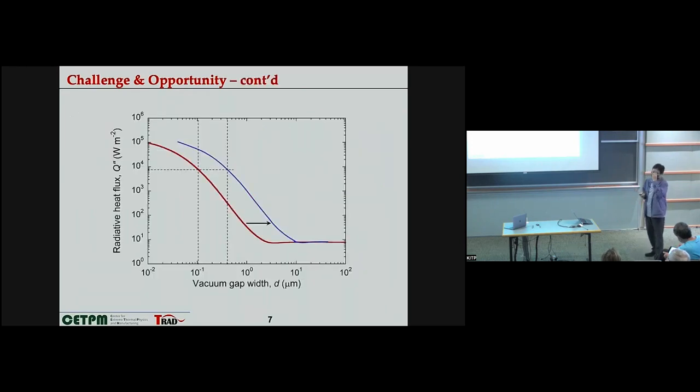So in other words, what we're trying to achieve is that if this is the original near field heat transfer curve, heat transfer rate versus the vacuum gap, if we somehow change the surface conditions and shift these curves to the right, then to achieve the same level of heat transfer, we can gain the vacuum gap about 300 nanometers. Yeah, it sounds not much, but for our devices, it means a lot. Okay? So how do we do that?